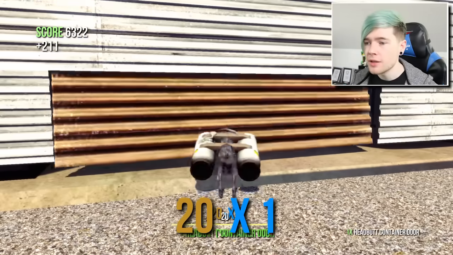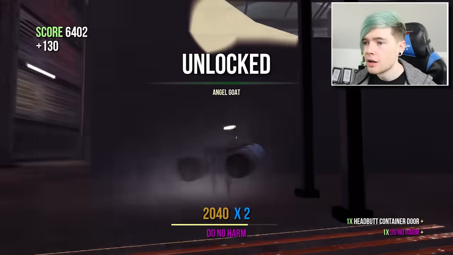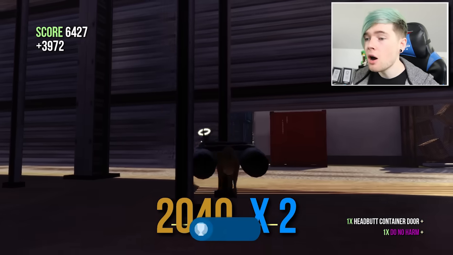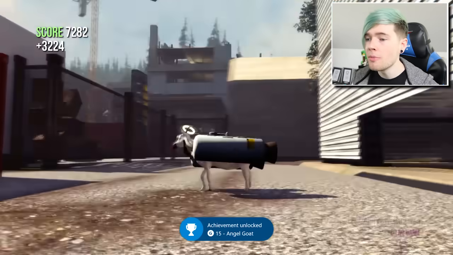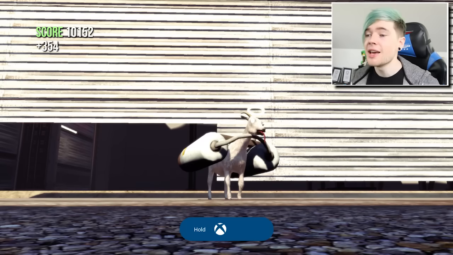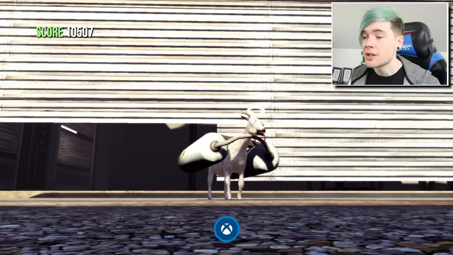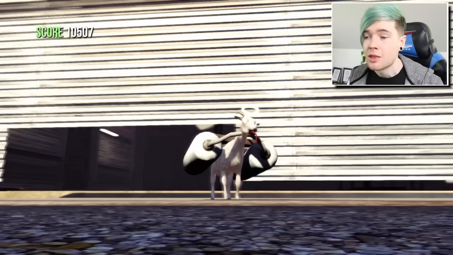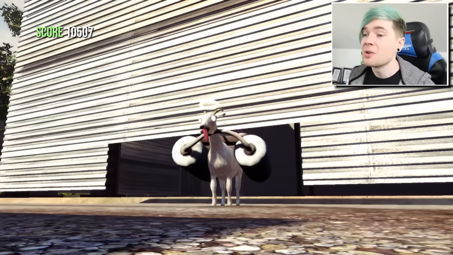Can we get rid of all of these? We can, what's under here? Oh, angel goat. Look at me, I've got a halo. Oh my goodness, look, I've got all white. Oh, look at those eyes as well. So there's actually a ton of unlockables in this game, as well as loads of different maps. Then we've got the two DLCs as well. This is just the vanilla game at the minute, so this could be really fun.